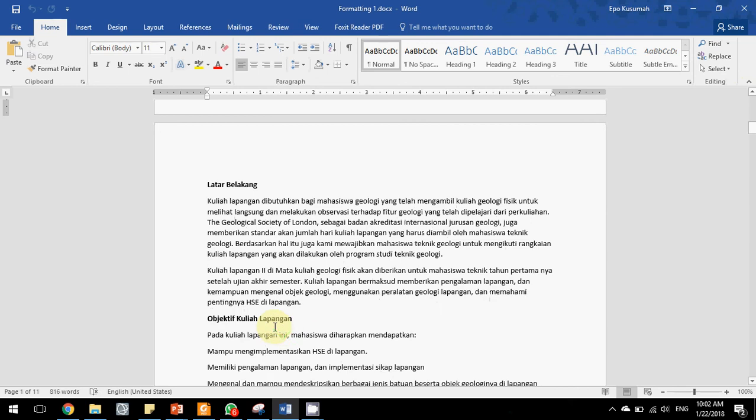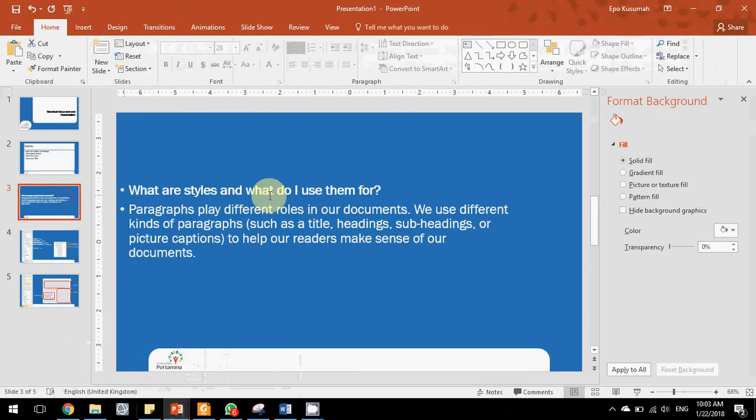Okay, before we go any further, I'm going to explain to you what styles are about in Microsoft Word. As you can see here, in the menu there is a styles section, and what is heading 1, heading 2, heading 3, and etc. So basically, styles is some sort of formatting of a document. And what kind of formatting? It will be easier for me to explain by the example here.